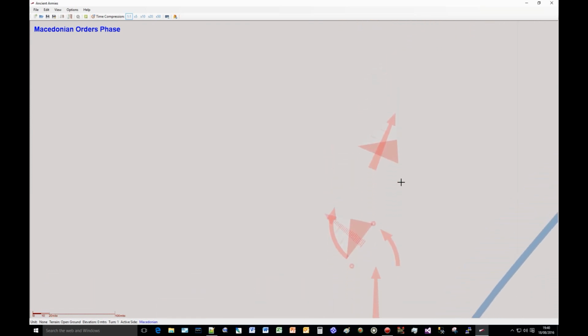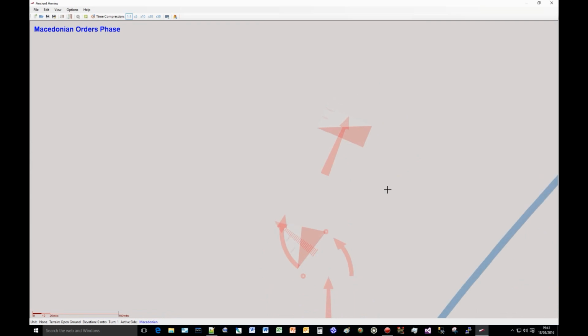The other thing I wanted to do is ensure that when a formation was changed, the new formation didn't exceed the leading edge of the formation's current placement, because that's important. In most games, your units are going to be aligned on geographical boundaries, or they might be behind other units, and you don't want the new formation to impinge forward in that way. So Ancient Armies actually moves the unit backwards or forwards to ensure that its new formation's leading edge is where the old formation's leading edge was.